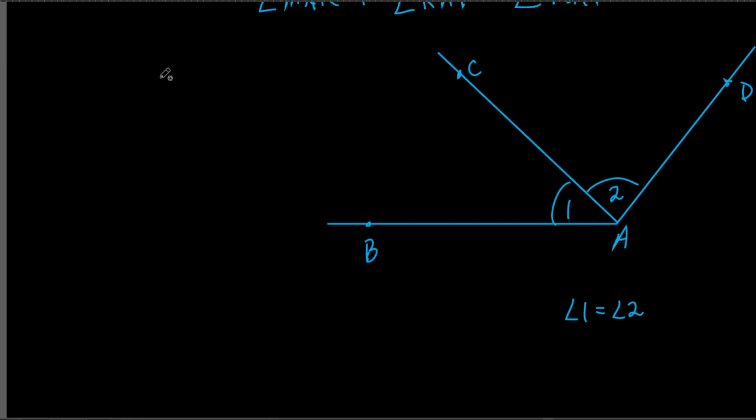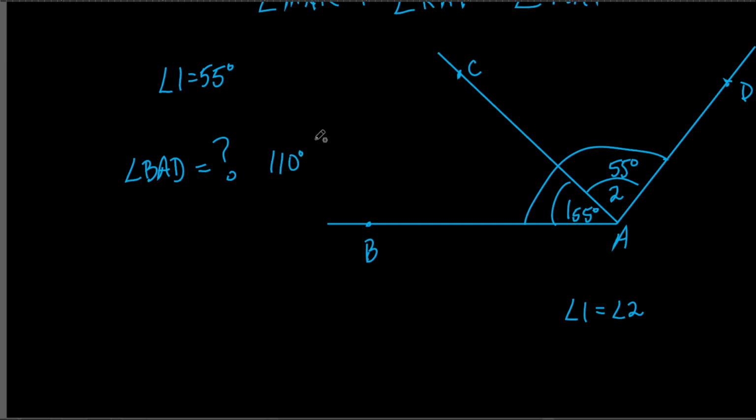And they also tell you, just hang on for a second, I'm going to be done real quick. They say that angle 1 is 55 degrees. So they ask you, what is angle BAD? This is pretty easy. So what is angle BAD equal to? Well, angle 1 is 55 degrees, right? And that means angle 1 and 2 are the same. Braden, go ahead. Very good. So that's 55 degrees. Angle addition postulate means, what is angle BAD? What's this whole big angle right there? Then you just add them up, and you add 55 and 55. It's 110 degrees.